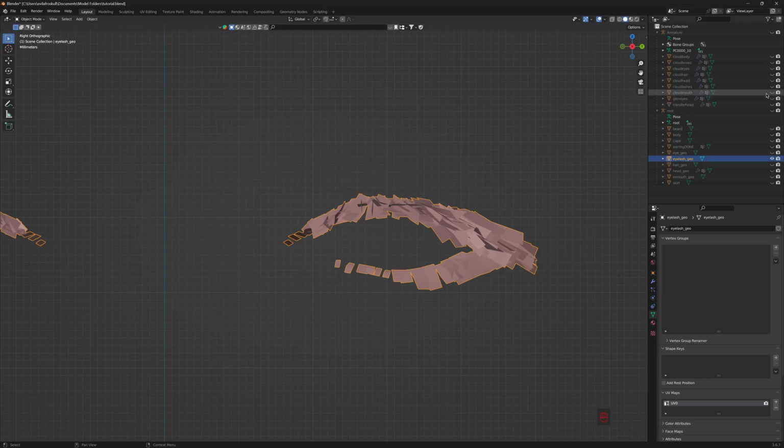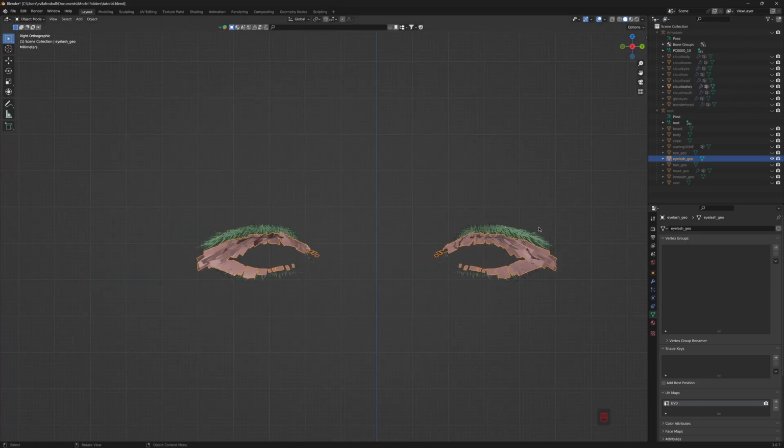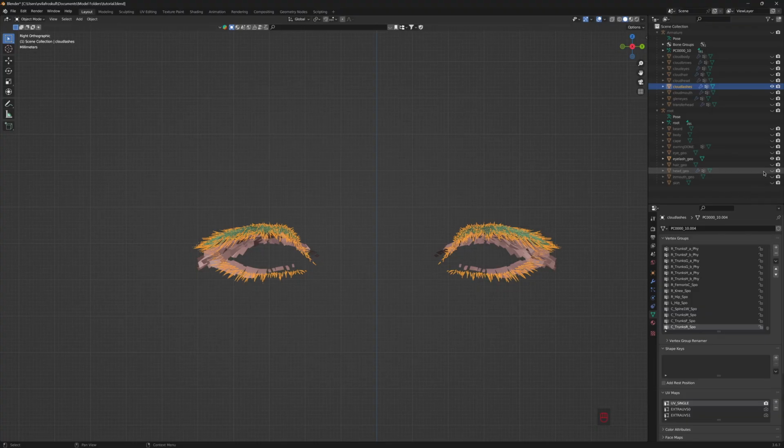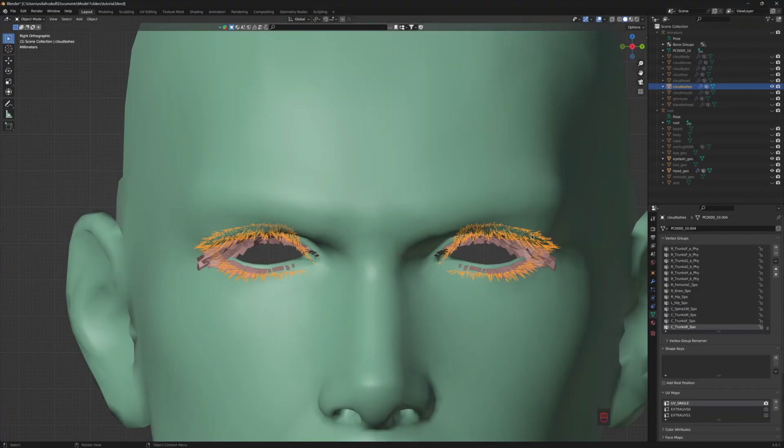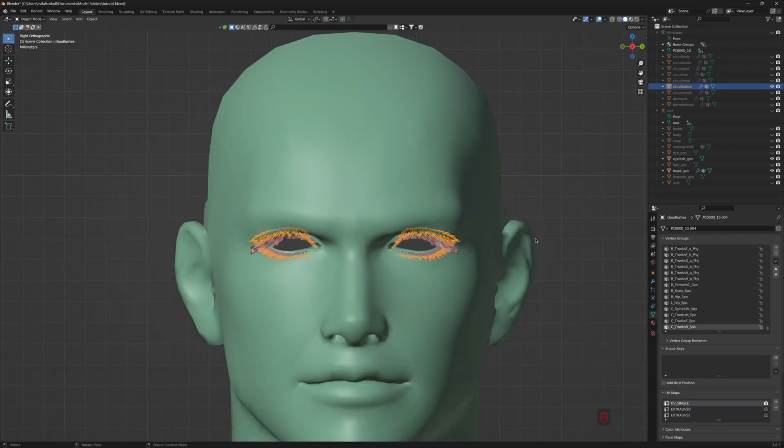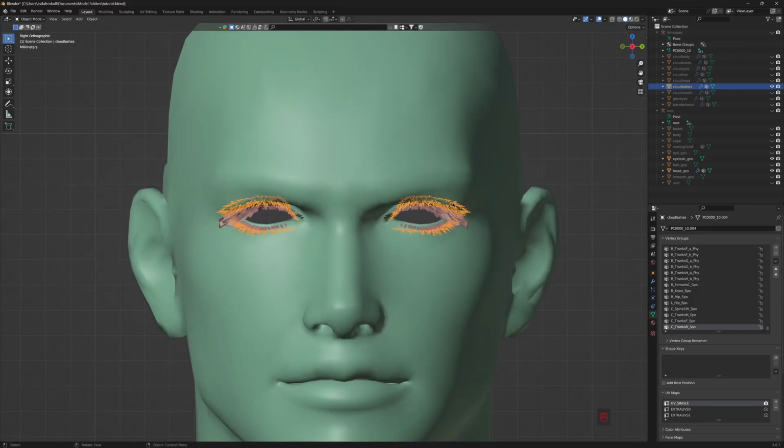So before we do that, we can open up Cloud's eyelashes. And there's a couple of different ways we can do this. We can either keep using Cloud's own model and own mesh. And we can do that by creating a duplicate of this, opening up Glenn's head, and sculpting the duplicate of Cloud's eyelashes to fit Glenn's own eyelashes. So I will show you how to do that.